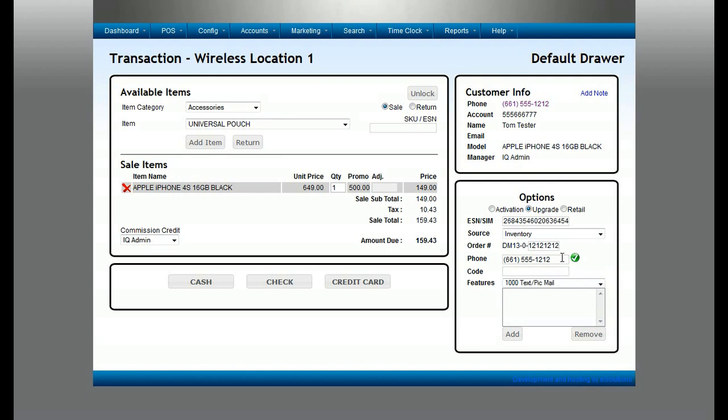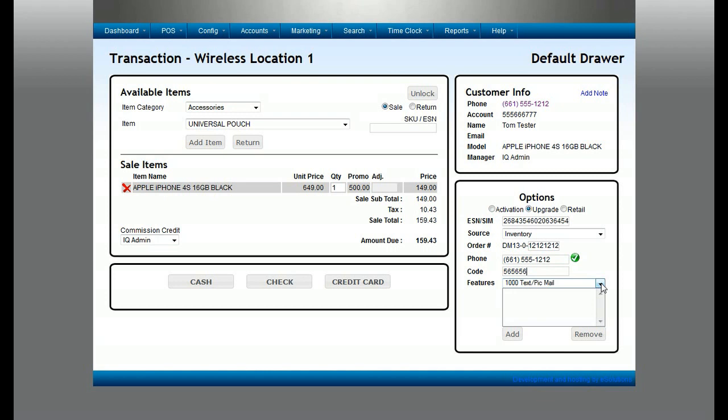If it's a phone number that isn't in the database at all, it's a brand new phone number, it will add it to this account. So there are 2 different ways that you can do that. Eligibility codes will be pulled automatically from the database if you have them stored in there. If it's a brand new customer and you don't have an eligibility code on there, you can just type it in. We'll just make up an eligibility code. But ordinarily, you will have eligibility codes that will automatically populate in this field.